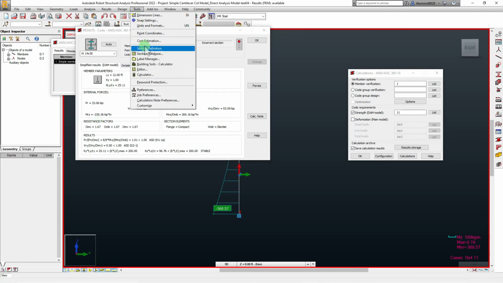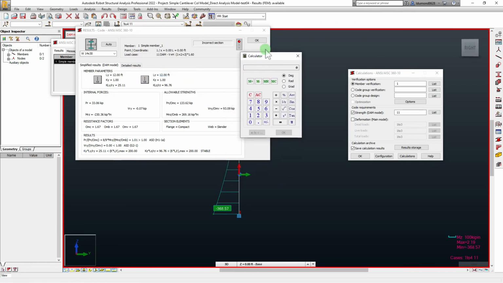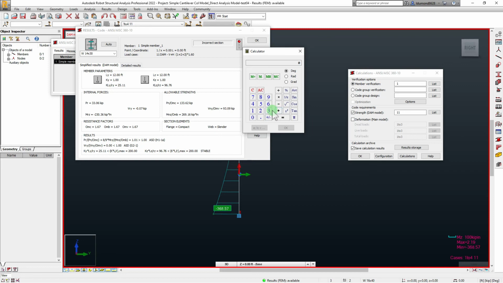Let's pull up a calculator. We'll take 368.57 and divide it by 1.6, and you'll see I have 230.36.